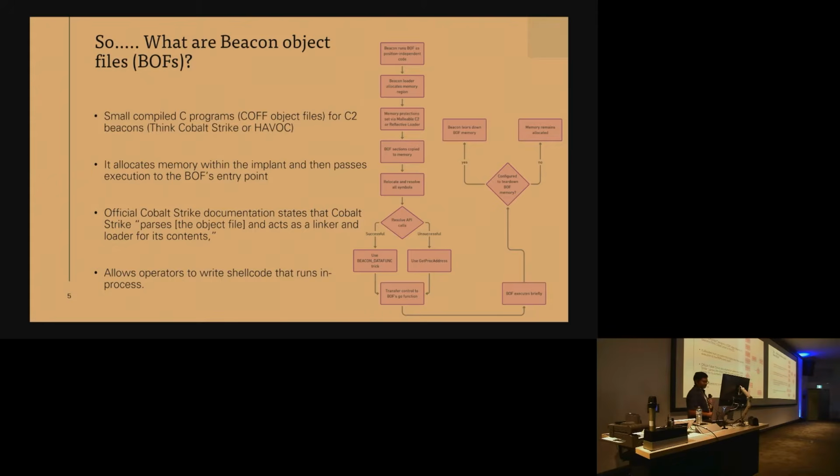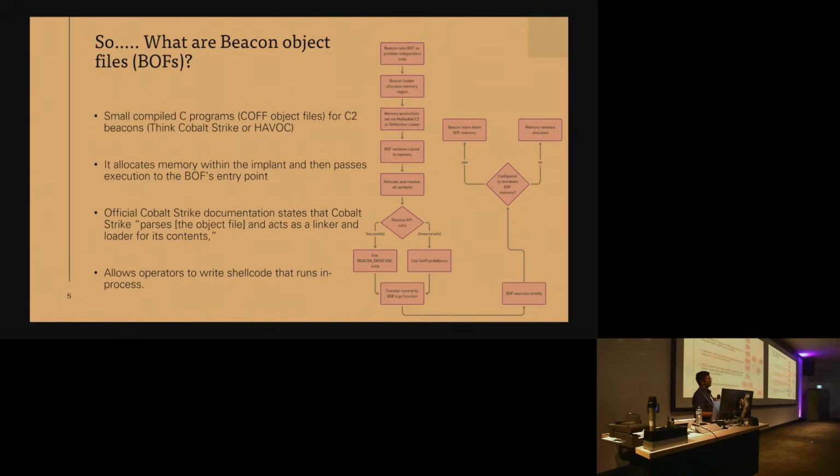What beacon object files do is allocate memory within the implant, do some relocations, generate structures, then pass the execution to the BOF's entry point, which is usually the go function as it was in Cobalt Strike, but it can be different for different C2 platforms. The official Cobalt Strike documentation states that Cobalt Strike parses the object file and acts as a linker and loader for its contents.